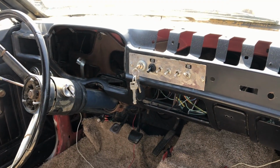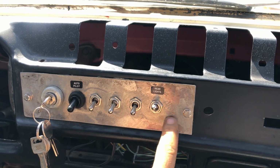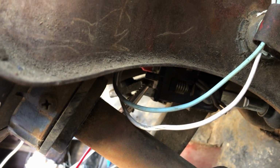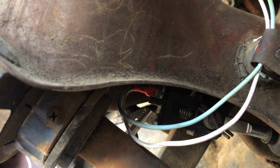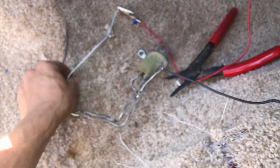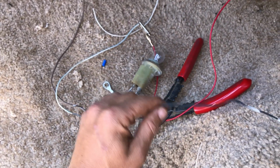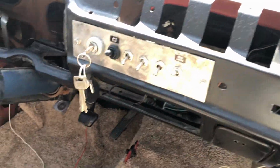12 volts. All right, so everything is set up and working like you saw, except for the brake lights. So this switch works, so power is flowing down to the brake switch. But when I hit my brake switch, and you can see there's an alligator clip acting as the complete circuit, right? So instead of 2 female connects on there right now, I just have the alligator clip because I wanted to test it. And that alligator clip runs down to the brake light, just to one of the wires. And then this is grounded out. And you'll see when I turn the car on and I have the brake lights on, if I hit the pedal, this should turn on.